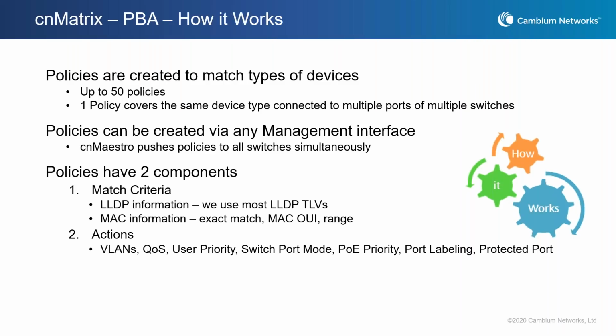Protected port, that's something new we just added. It's not available today. It's available in our release that's coming out in August. So we have a feature called protected port, meaning the data to and from ingress and egress of that port will not be sent to any other protected port on the switch. So for example, it will only go to the uplink port of the switch. So if you have a multi-tenant environment or apartment complex, data from one apartment won't be shared with data in another. Anyway, that feature is something that we've had for a while, but being able to automatically mark that port as a protected port is a really cool aspect of it.